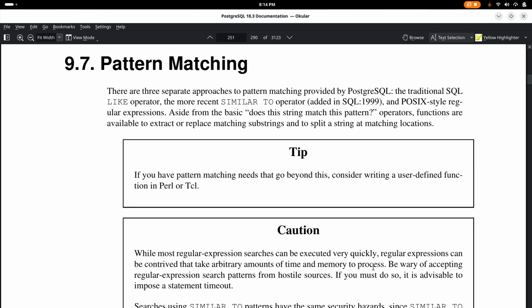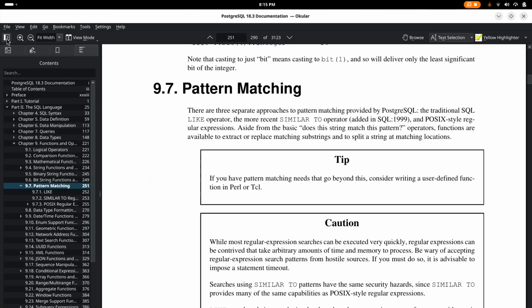In this video, we will go through the pattern matching section of the PostgreSQL documentation. In the last two videos, we have seen examples of regular expressions. So we'll go through the theory and see what PostgreSQL gives us. If you have not watched my two previous videos, I would recommend that you go and watch those. We will try to go fast, but I think it will probably take two videos to go through the pattern matching theory because it's 15-odd pages. Let me see. It is roughly 19 pages. Definitely going to take 2 to 3 days.